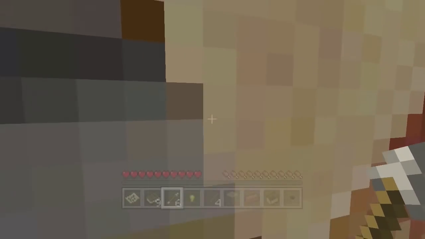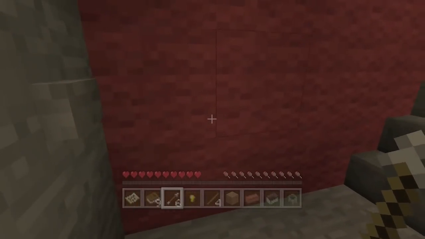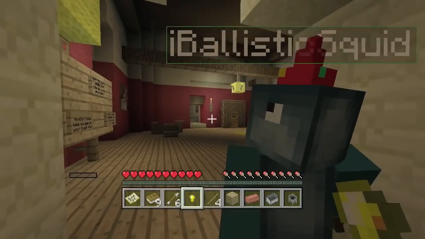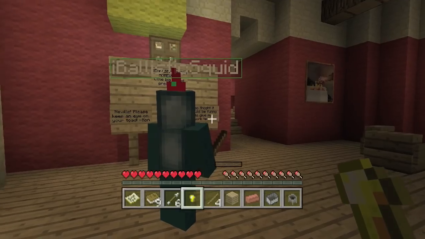Oh, there we go. We're through! Oh my god. Into the Gryffindor common room. Finally, we can rest our tentacles and paws.